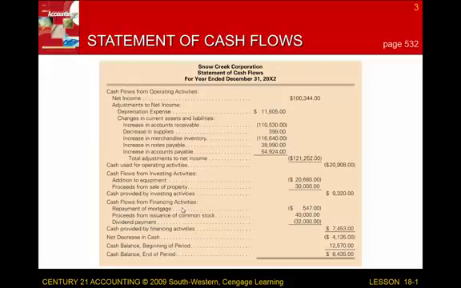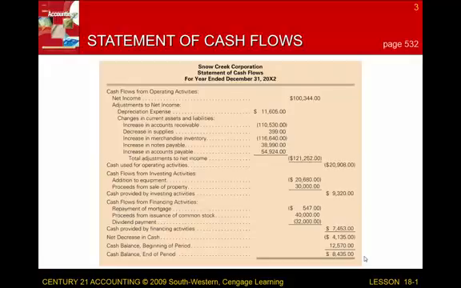The definition of cash flows is the cash receipts and payments of a business. They're going to be summarized into our statement called a statement of cash flows. When we take a look at our cash flows, we can see right here that we have a cash balance at the beginning of the period of $12,570, and at the end of this fiscal period, we have $8,435. So we have to take a look at what is happening with it.